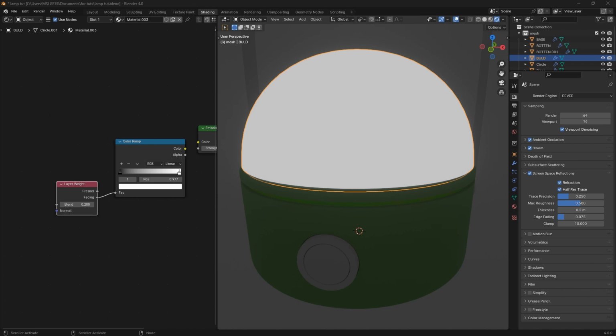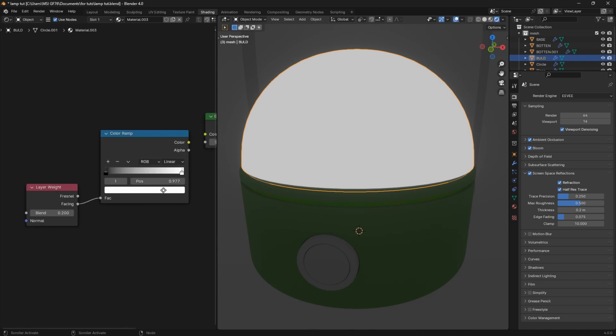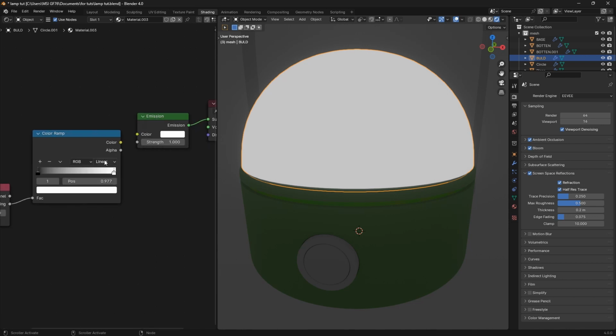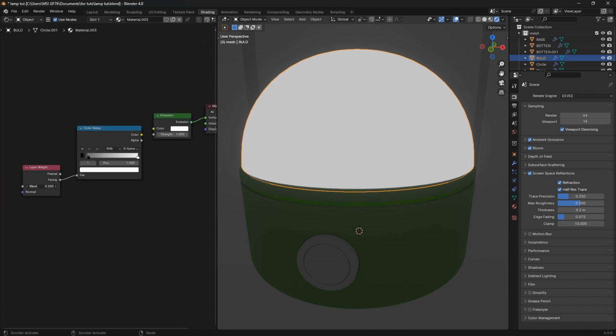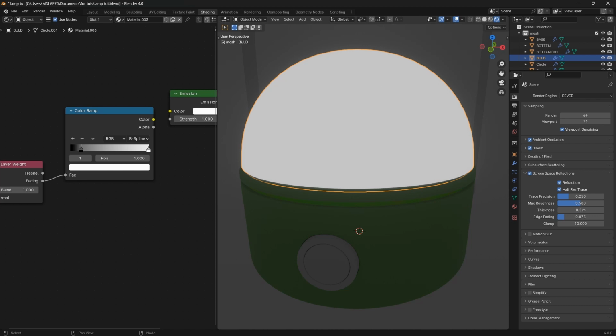It's not taking effect, so let's try B-spline and see. Now that I have B-spline, let's see if it's working. Let me try to take this to circles and see. Circles.